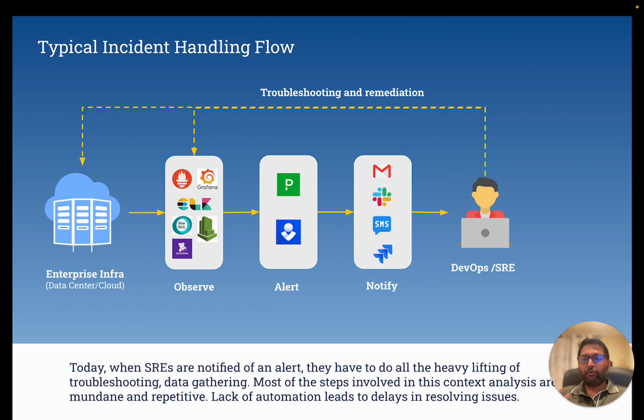That may involve looking at dashboards in your observability stack, as well as peeking and poking your infrastructure for any application issues or infra issues and so on. So that's how typical troubleshooting and remediation happens. Now, a lot of times, the steps required to troubleshoot an issue are very repetitive. Like, it's checking health of various things, gathering data, and analyzing it, and so on, right? So, given that most of these steps are repetitive, why waste time doing this again and again when those can be automated? And that's where DagKnows comes into the picture.